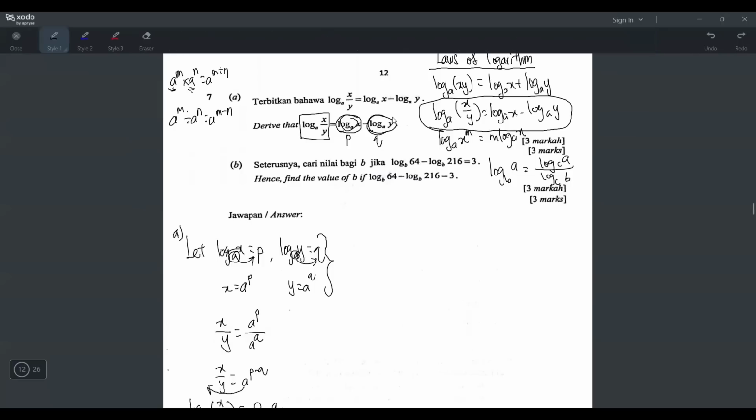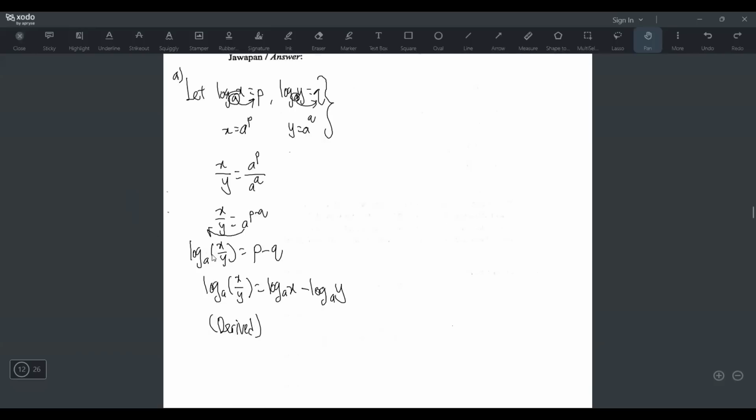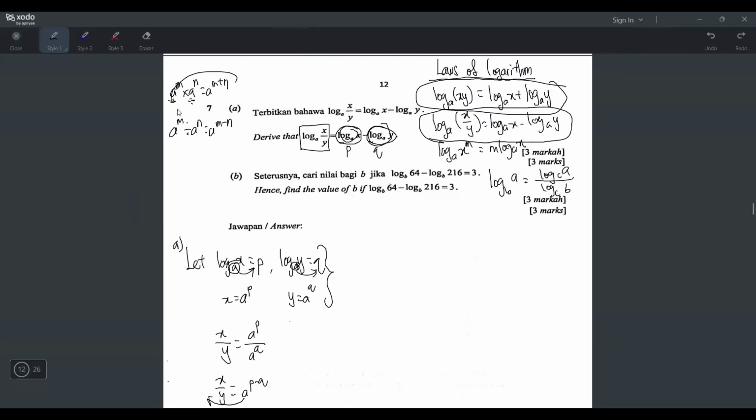You look here, make it one unknown. It can be any unknown, you decide. And then get rid of the log, and then start working towards log_a x or y, right? Oh, and by the way, when you derive the multiplication law, the method is also like that. The only thing different is instead of x over y, you take xy. If it's multiplication, it's xy. And the rest is more or less the same, it's just that it becomes multiplication. And then we apply the law of indices for the multiplication, right? And you will get the same, right?